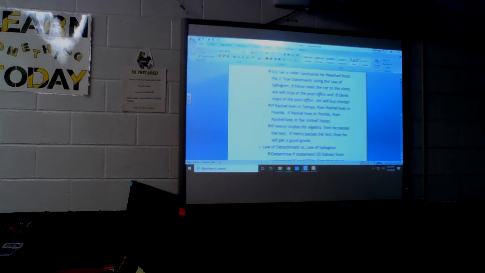So, if you look at the two conditionals that were given, is the conclusion of the first sentence the same as the hypothesis of the second sentence? In our example, if we pluck that out, which is what? Stops at the post office. What sentence can we rewrite now? She will buy stamps. Okay? So, the conclusion that we come up with, because of this, makes a true statement at the end.